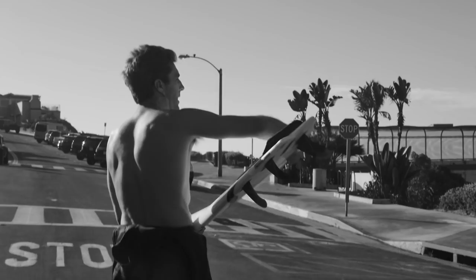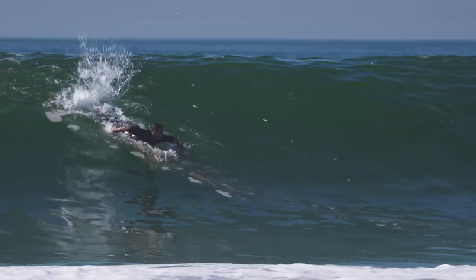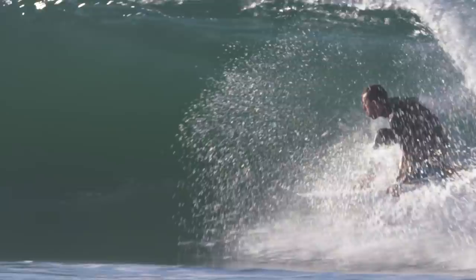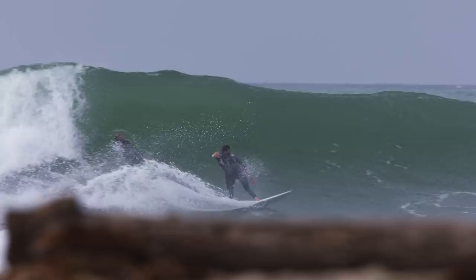The original round-nosed fish — I love it. It's cool to have a board that works that well and be able to change up the fin settings and have a whole different feel. First I rode it at Newport as a quad and it had so much drive, then as a thruster it turned a lot sharper. As a twin fin with a trailer, in punchy waves it just flies — you get drive from the twin fin but looseness from the little trailer. That might be my actual favorite now.